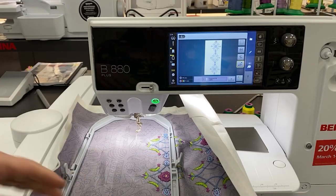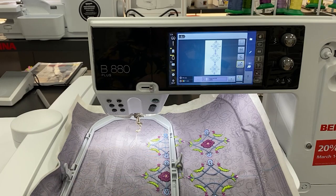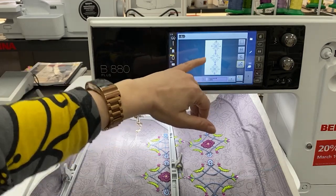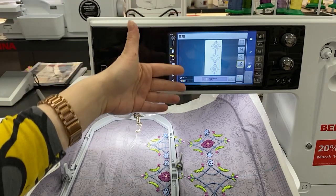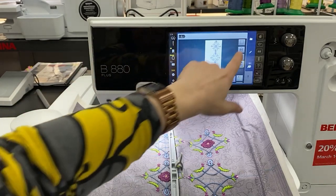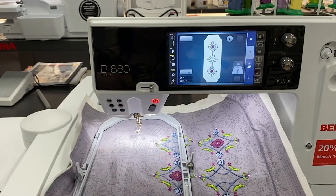All right, by the miracle of video, I was able to stitch our other side here. I promise you when I say that it looks pretty good. So now we just have to do what we just did on the other side. Now, I want you to know, remember how I said I made you a left side and a right side? This is true, but I could just very easily take this right side that I just stitched and put it over here on the left side. But I'm just gonna pick the actual left side, you know, because I made one after all. There it is. So now I've selected it.